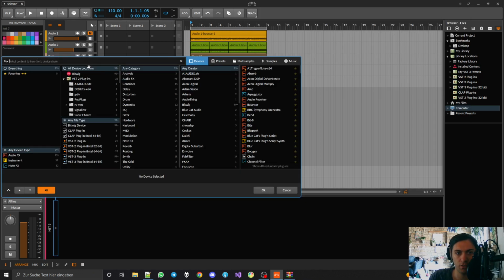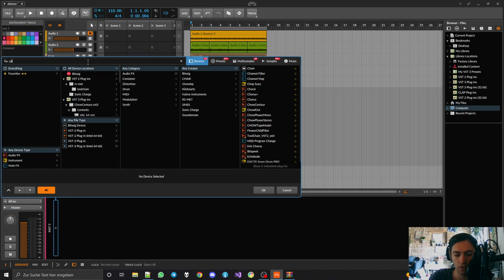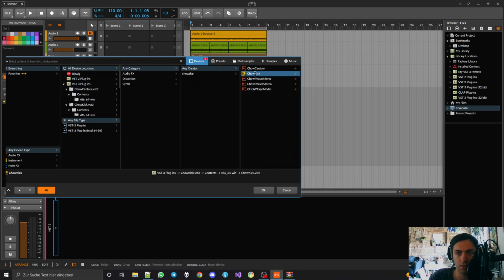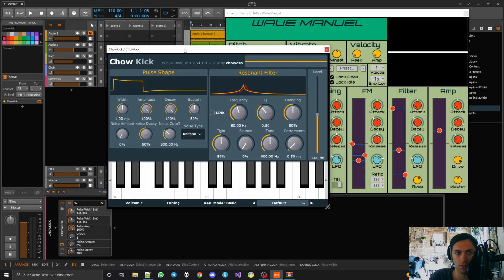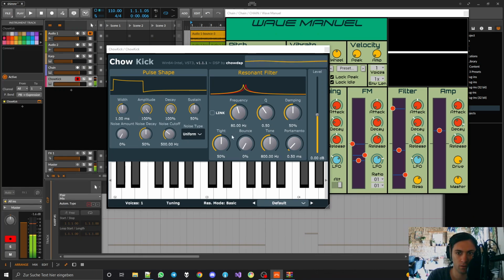And that makes it very similar to Chowkick. Chowkick is also a synthesizer where you can work with resonances instead of samples and wavetables. Boom, boom, boom.